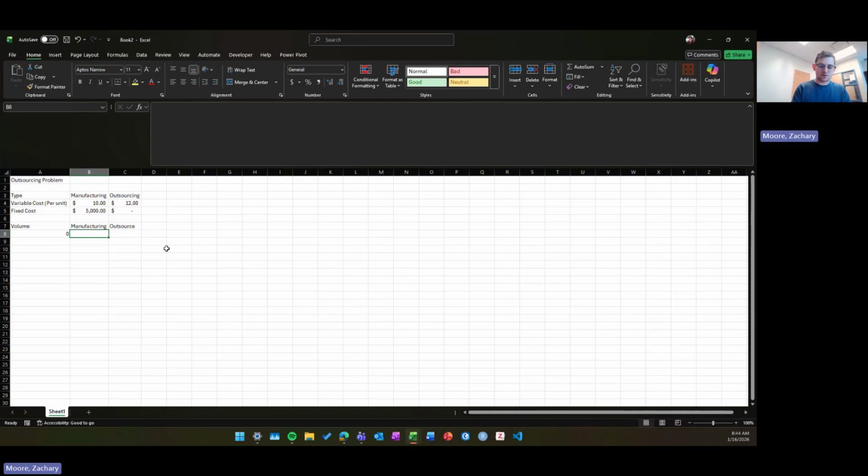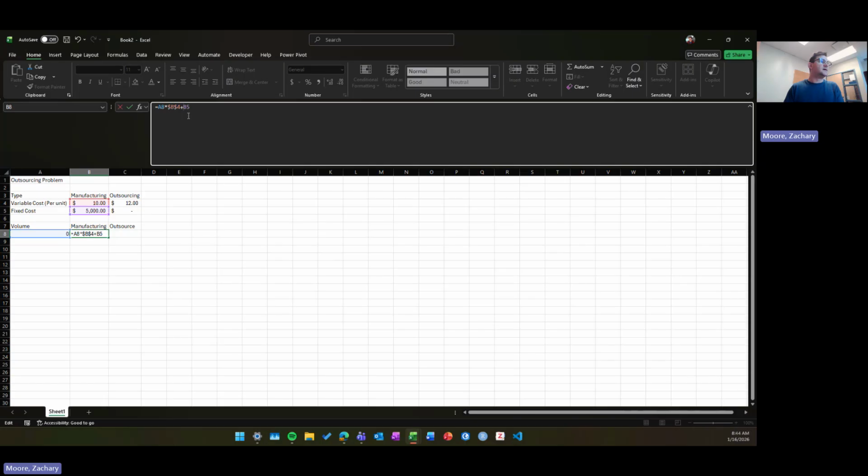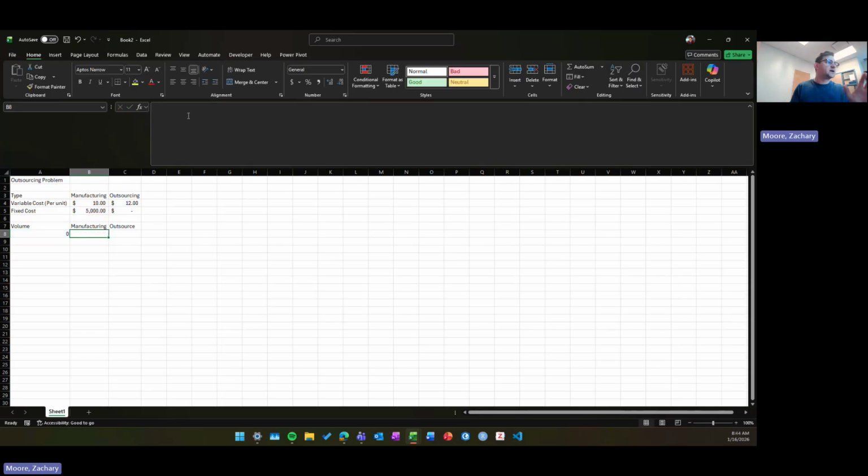As Nick mentioned in our last video, you can do these references where you say, take the volume, multiply it by our variable cost, and then add our fixed cost. And if you want absolute rather than relative referencing, we can add our dollar signs. But because we're trying to do this a little more clearly and maybe more replicably, let's try it a different way.